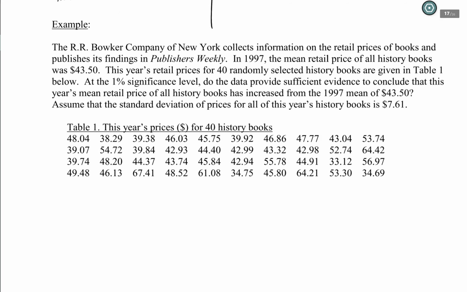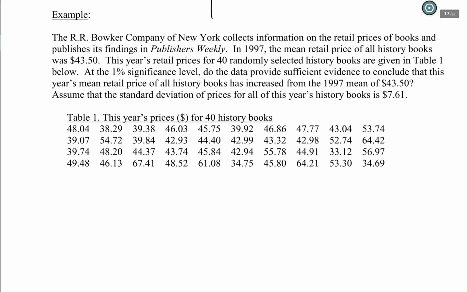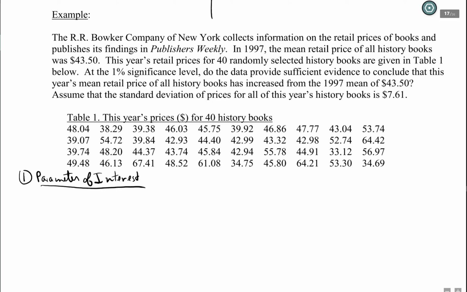Okay, here's an example. So take a moment, hit the pause button, read this example. Okay, so upon reading this example, you will see that we are doing a hypothesis test, hopefully, on a population mean mu. What's going on here is there's a claim that we want to test about some parameter. All right, and if you read closely, you'll see that under step 1, we're going to identify the parameter of interest. The parameter of interest was a population mean mu.